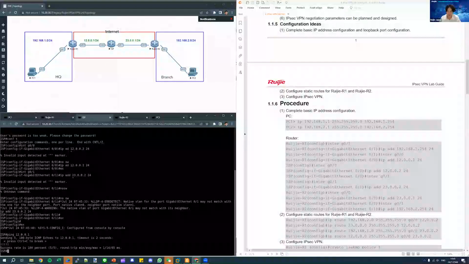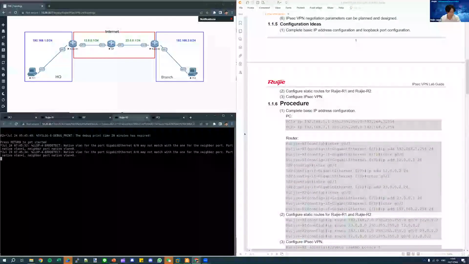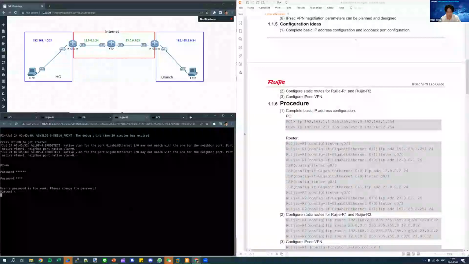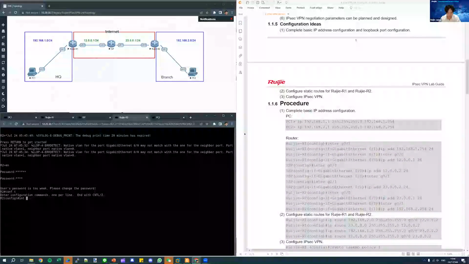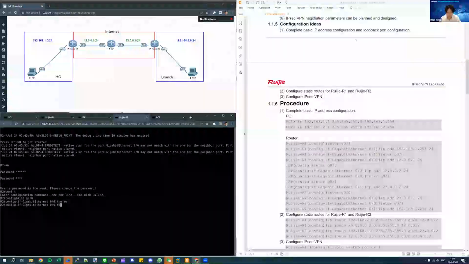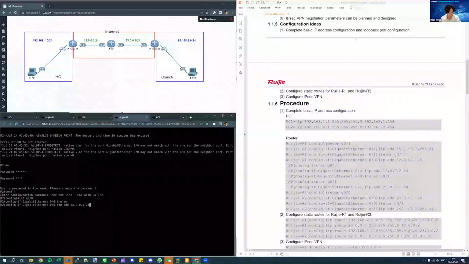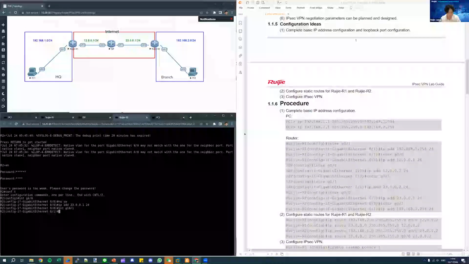Another one, we will configure router R2. On router R2, we will configure the interface G0 and IP address, the address of G0/1.